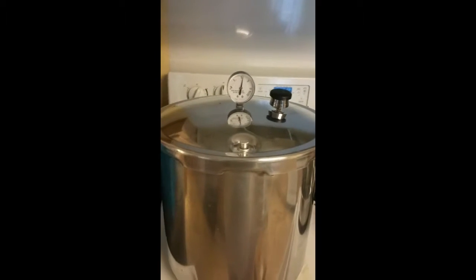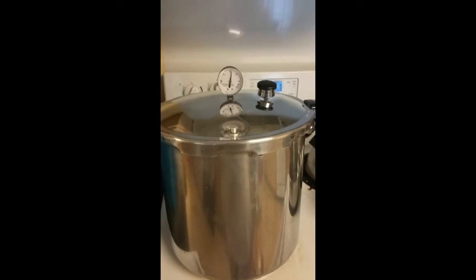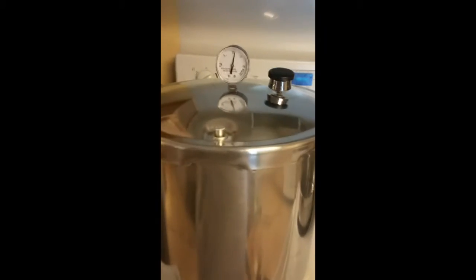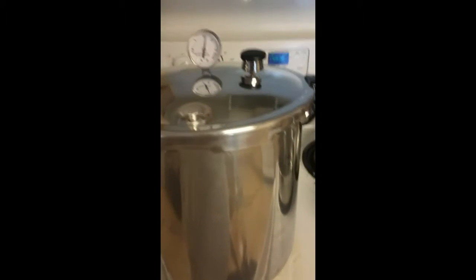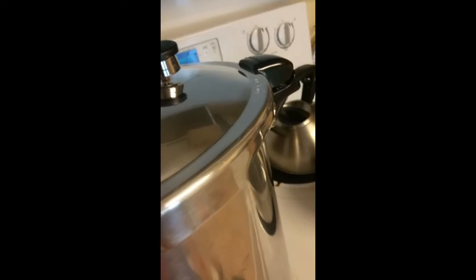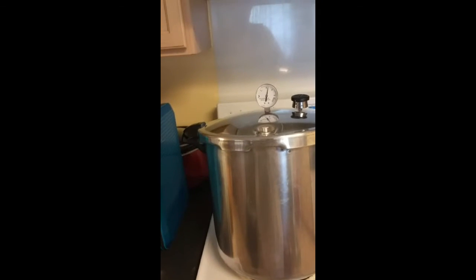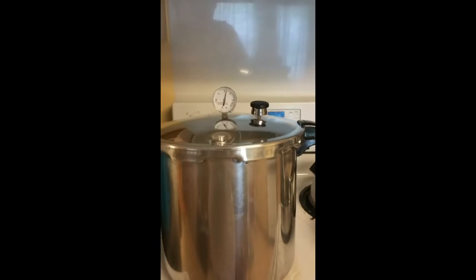I'm told that mushrooms don't need as long as a lot of other fruits and vegetables do. So yeah, mushrooms. I don't like that it's going over 10, so I'm going to turn it down some more. See, that's why I don't like this particular pressure regulator, because it only stops the pressure at 15 pounds, and that's too much. Even 11 I feel is too much. 11 is doable for my altitude, but I really want it to be down to 10. So maybe I should have stopped it earlier. Shoot. I don't know, it's my first time, guys.